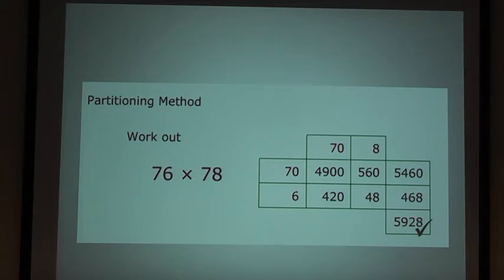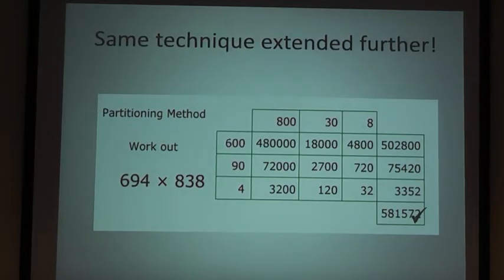This is the partitioning method. Other people will have other ways of doing this, and that's absolutely fine, whatever works for you. So the same technique, but extended further, so therefore you can apply this technique to no matter how big your numbers are. So I could give you a 7-digit number on each side, you would just have the right number of columns on either end, and you need to do all the cross multiplications, all the additions, all the final additions, and you get your final number over there.